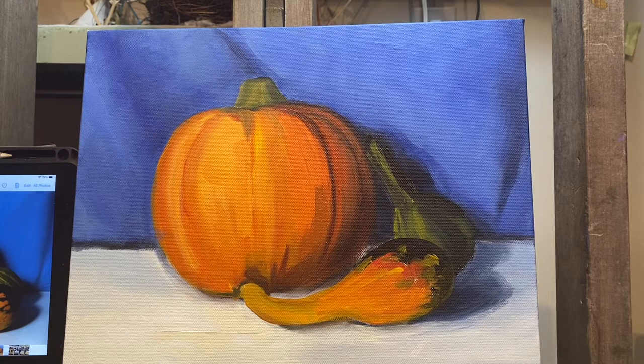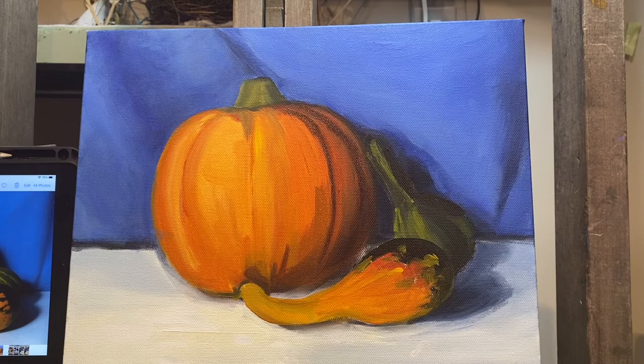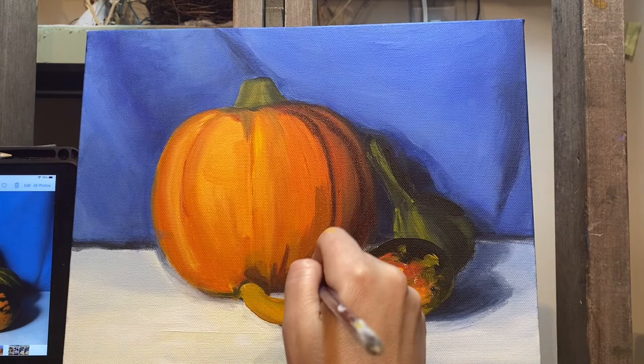with more of a purple brown. Make sure that the right side of the pumpkin really descends into space using a darker color. And all the while I'm looking at my reference so I know where to place the color, and going with the contour of the pumpkin.